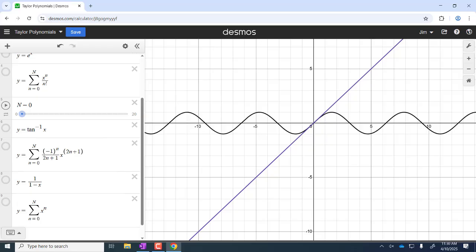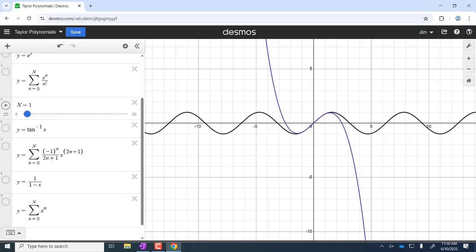Notice that we match at 0. There is no quadratic approximation because the quadratic term is going to end up having a 0 coefficient. So this is actually a cubic here. And so we're going to have all of these be odd powers, right? Because the tail is going in opposite directions. So we're going to have the same idea, right?